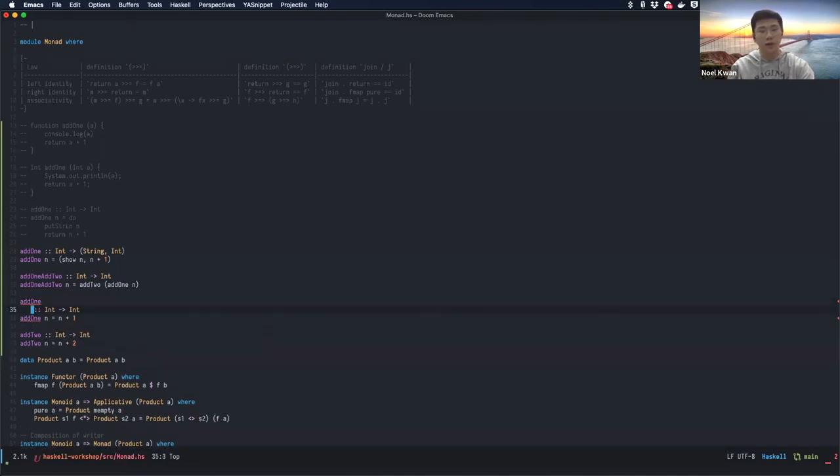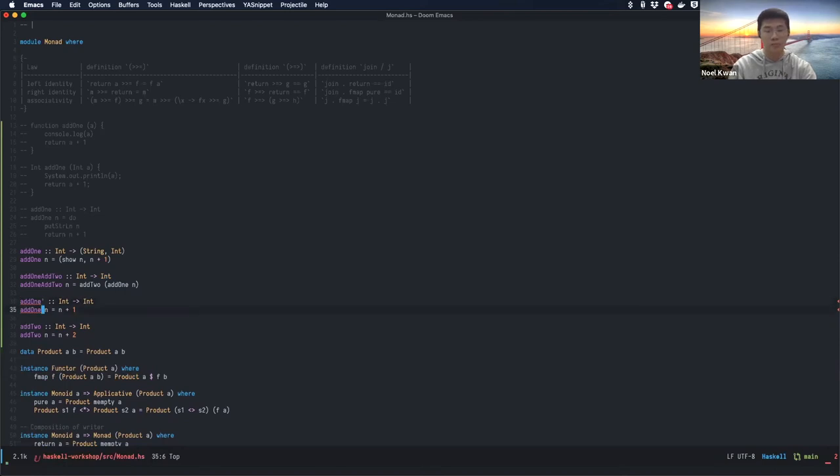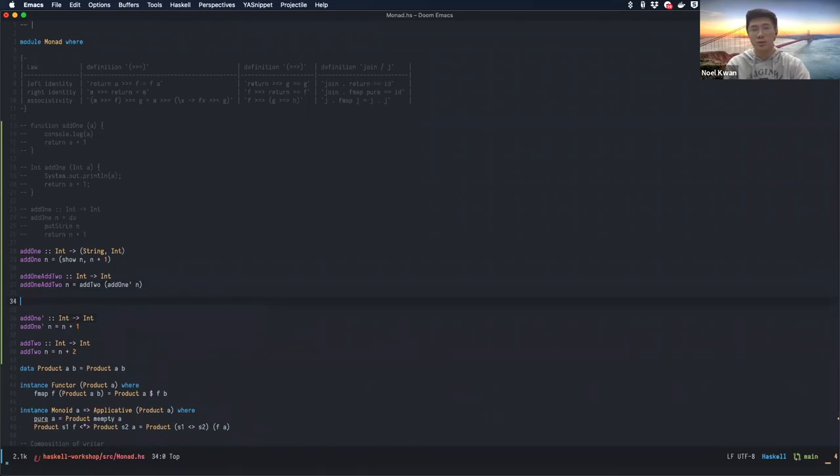Okay, I declared it further down in the file, so let's just differentiate it. Okay, that works. So we can just do add one and add two. And we have this operator that I showed you guys earlier, the composition operator. It's the same as in math: f, g, x equals f dot g, x, right? It's exactly the same as you write it in mathematical notation. Add one and two is the same as composing the two functions together using the dot. So now we have a convenient shorthand for composing functions.